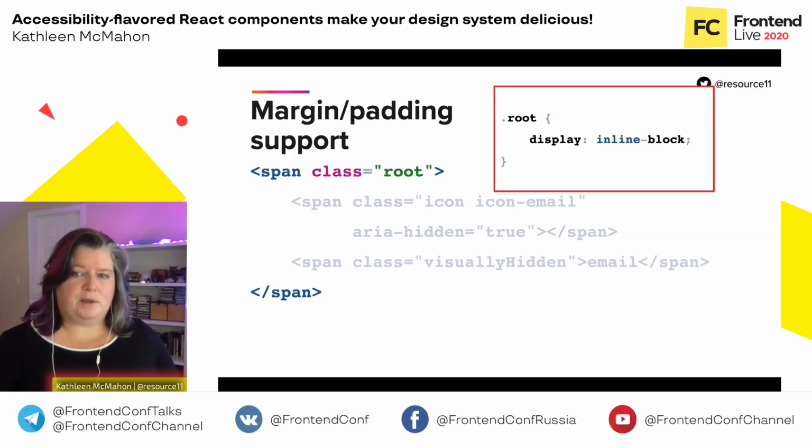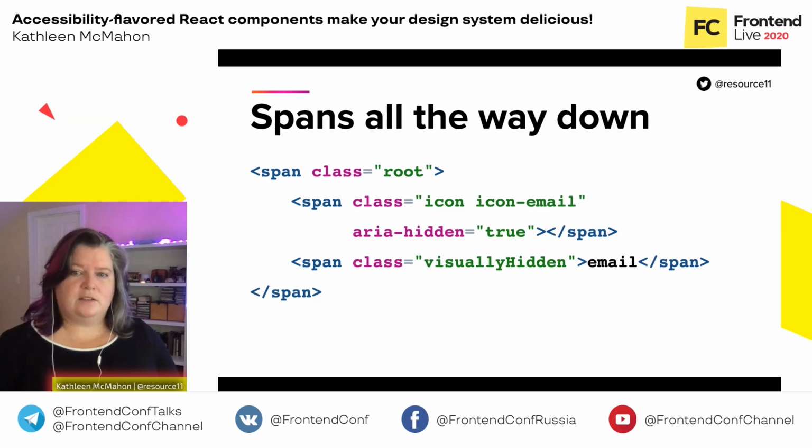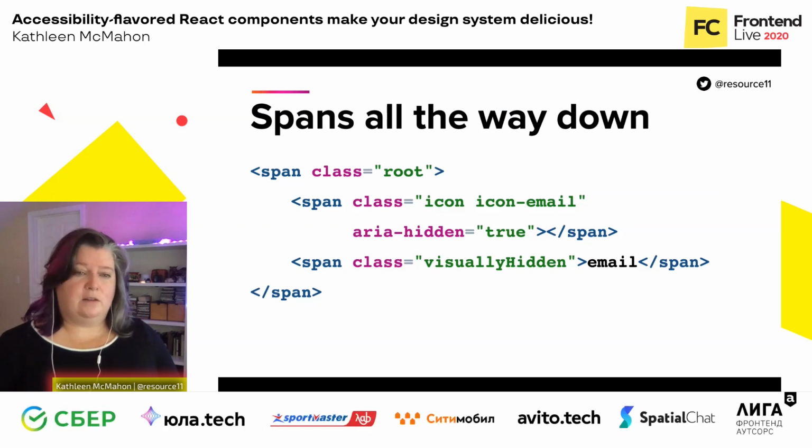In the wrapping span, we use a CSS class to convert the span's native display property from inline to inline block. This way, we can support margin and padding customization on all 4 sides of the element rather than just on the left and the right. Notice that spans are being used for all 3 elements here. This is on purpose for when we pair this component with a button later.